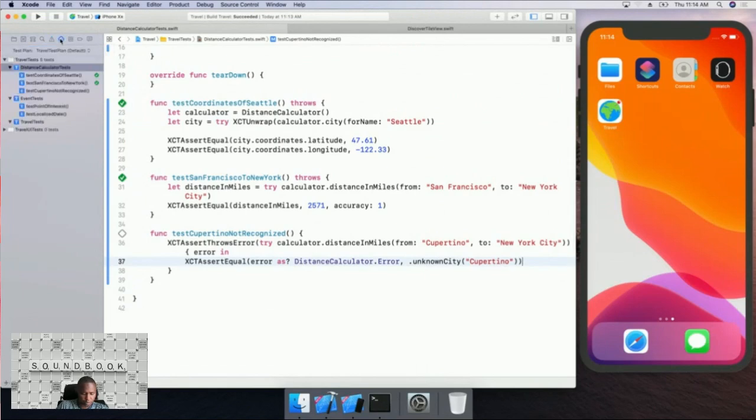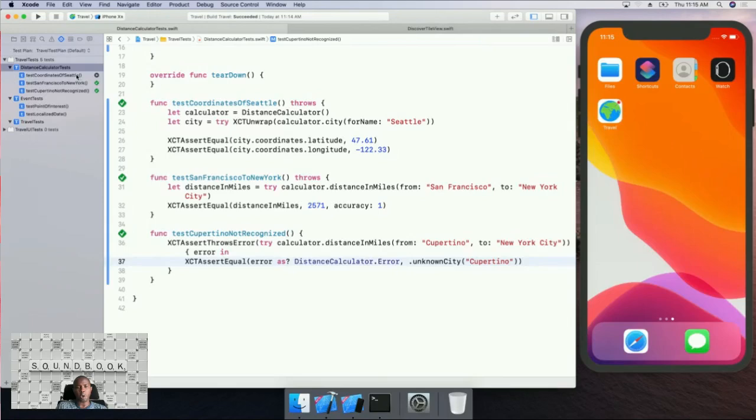So I can go to the test navigator, and this will show me row by row all of the different test targets, test classes, and test cases in my project. I can select at each level to run all of the tests below it. So if I click the play button next to distance calculator test, it will run all 3 of these tests. My app will launch, run them, and all the green check marks mean they all passed.